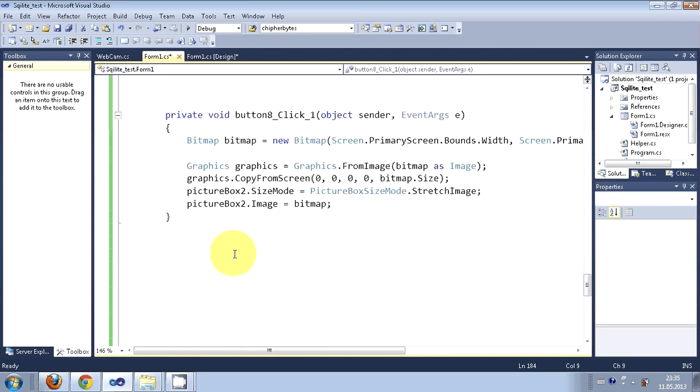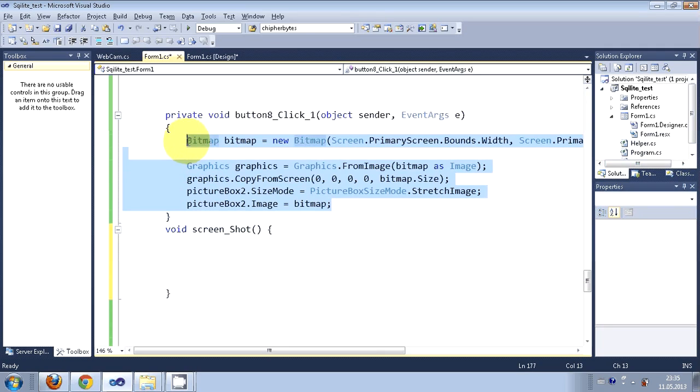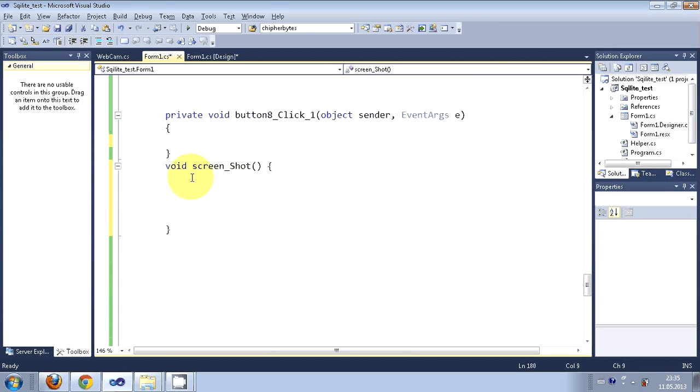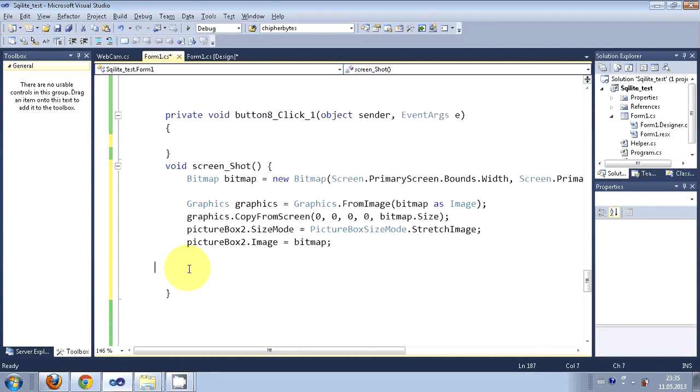In here we will make a new function, so write void screenshot with brackets, and whatever I have written in this button click event, I will copy, cut, and paste into this new function which I have created.